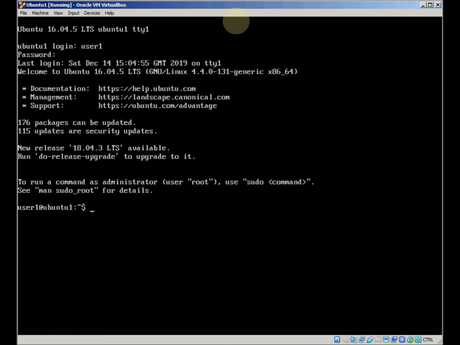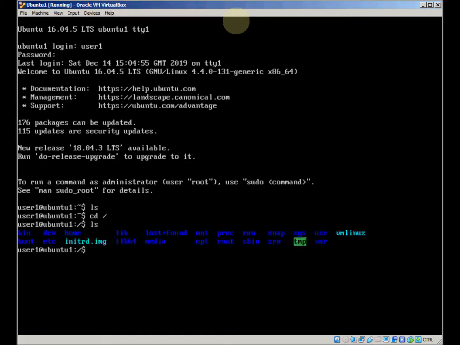So if we run a command like ls, which is the listing, which is similar to dir in Windows, we can see that there's no files in there. Remember, everything in Linux is a file. So if we did a cd command and we went to the root directory, we'd now see the tilde is gone and the root directory is listed beside the dollar sign. If we now do ls, we get a listing and we can see colored names. You can see bin, dev, home, lib, etc. You can see some green ones, vmlinuz, initrd.img, and one with a background, tmp.